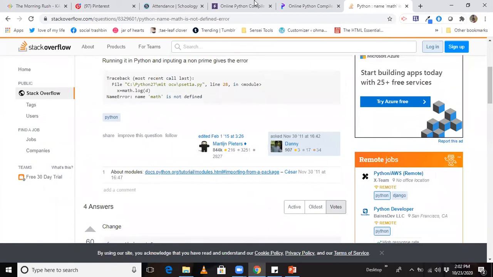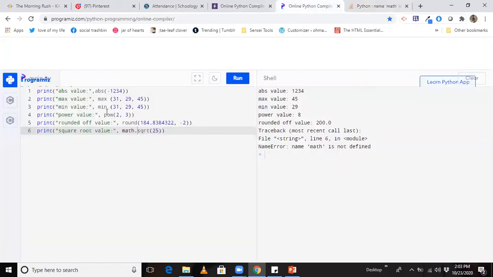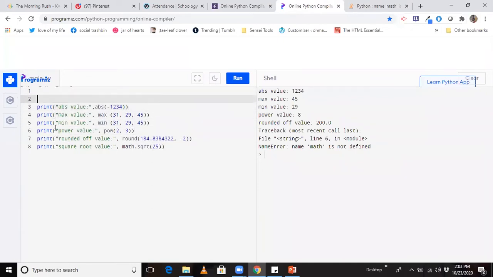Import daw, ma'am. Import. Si ma'am, tinuturuan mo lang kami mag-Google. Ano ba yan, ma'am? Hindi. Programming kasi is kailangan resourceful ka. Marunong kayo dapat magbasa ng resources. Sabi, import. Anong i-import natin? Of course, si math. Tignan na natin kung gagana.